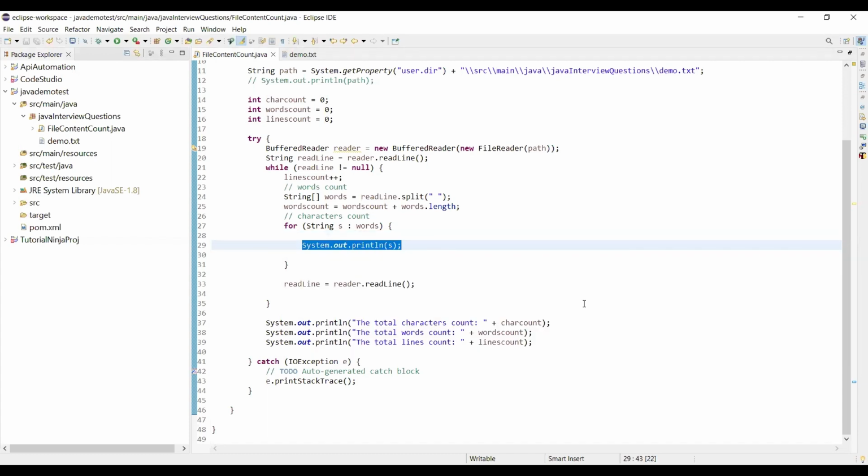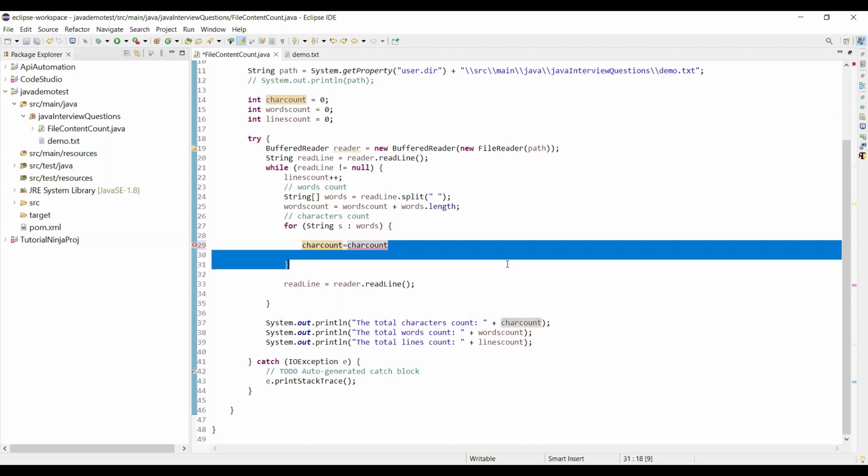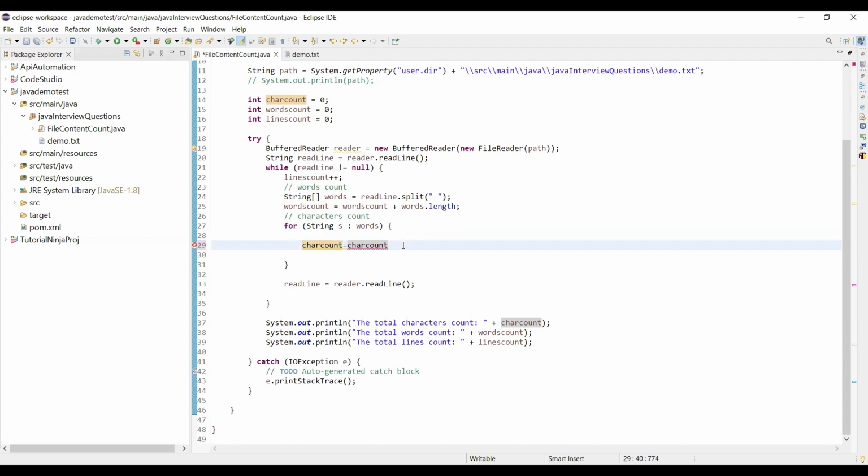We didn't actually write the logic for characters count here, sorry. So how can we get the characters here? We need to write like this: s.length.